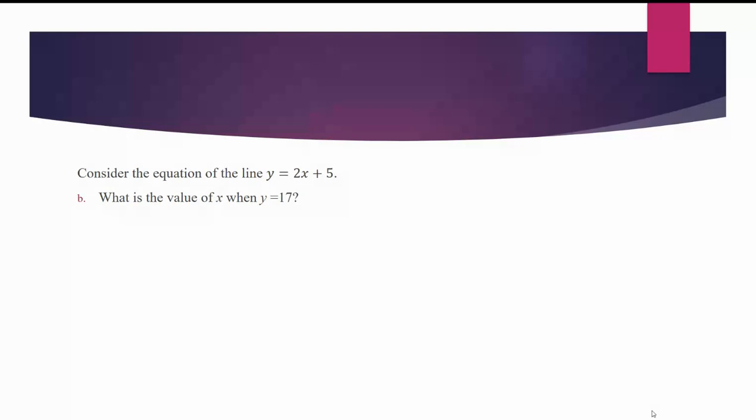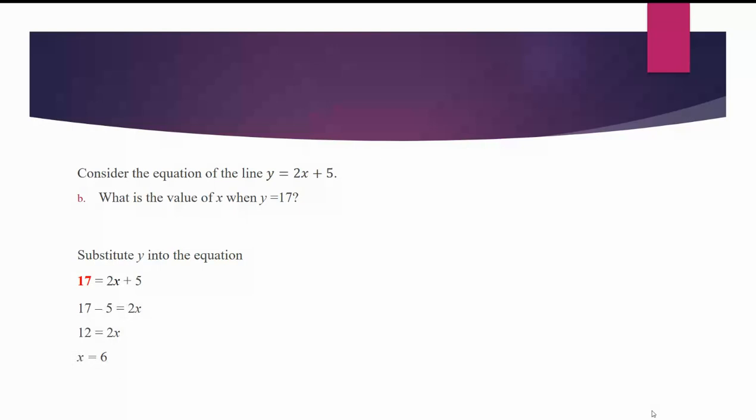Similarly here, instead of x, now I give you y. When I give you y equal to 17, what is your x value? We're going to follow a similar process where we substitute the y value inside the equation. So when y equal to 17, 17 equal to 2x plus 5. Now I need to find the x value. Therefore, I'm going to bring all the constants to the left hand side. So I bring my 5 over there, 17 minus 5. And then I bring the 2 over to the other side, so 12 divided by 2. So I get 6. So when y equal to 17, my x value will be 6.